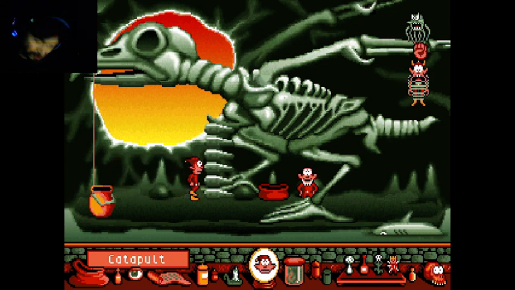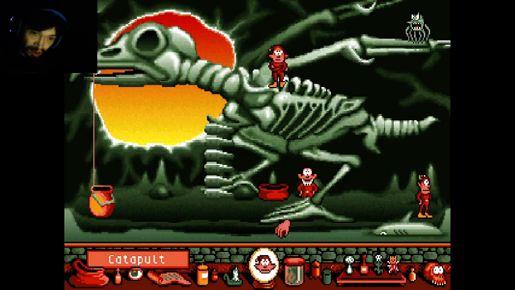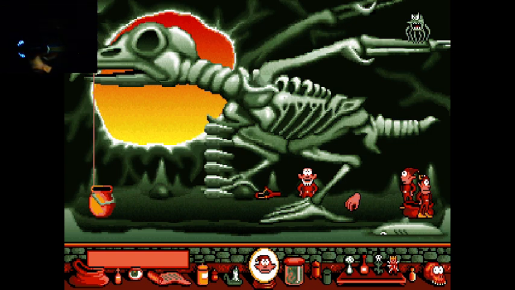There we go. There we go. Now what? Okay. Put empty bag on ground below wizard spider. Okay. And then drop it right here. Okay. Spell wizard spider. Okay.